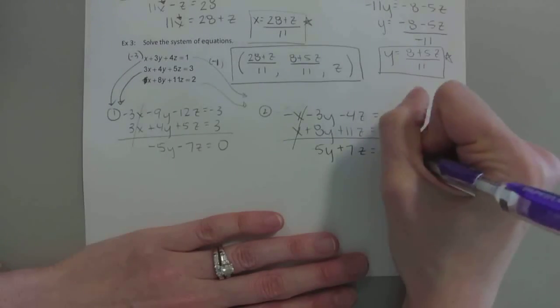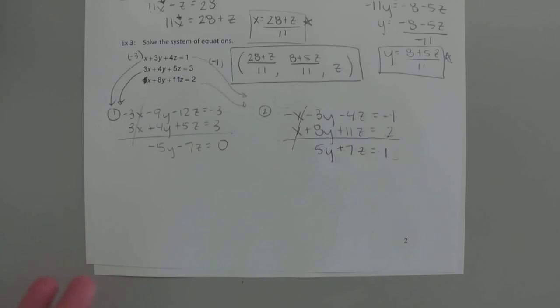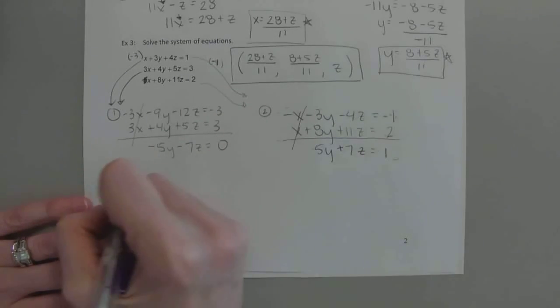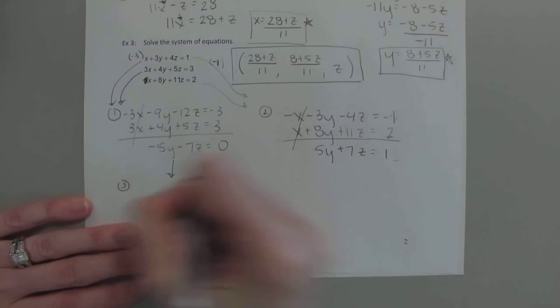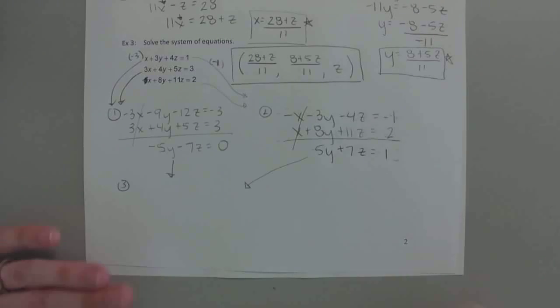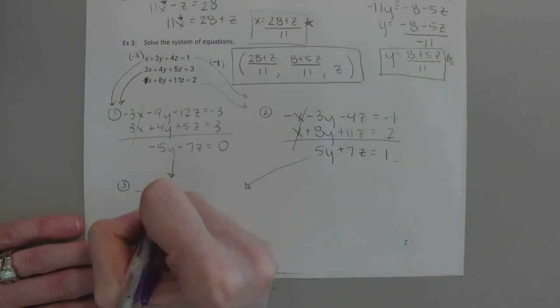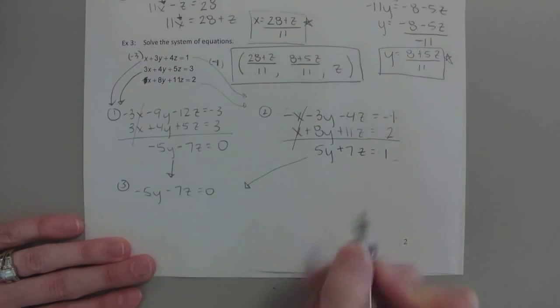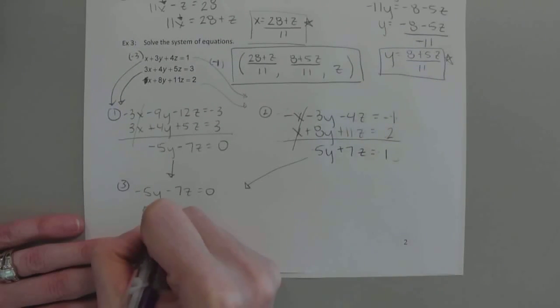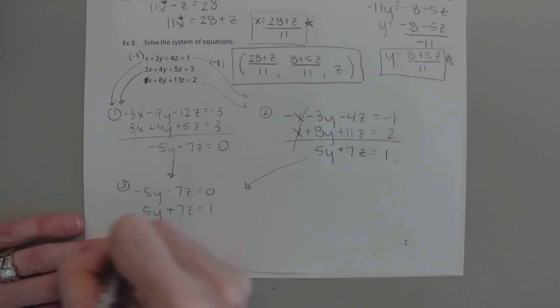All right, so the x's will cancel out, and we're left with 5y. And then what's -4 plus 11? Positive 7z, right? Positive 7z equals, what's that going to be? A positive 1. And what do you notice right now with these 2 equations? If we take them together, the variables y and z are going to cancel, but then these won't equal each other. I'll show you what I'm talking about.